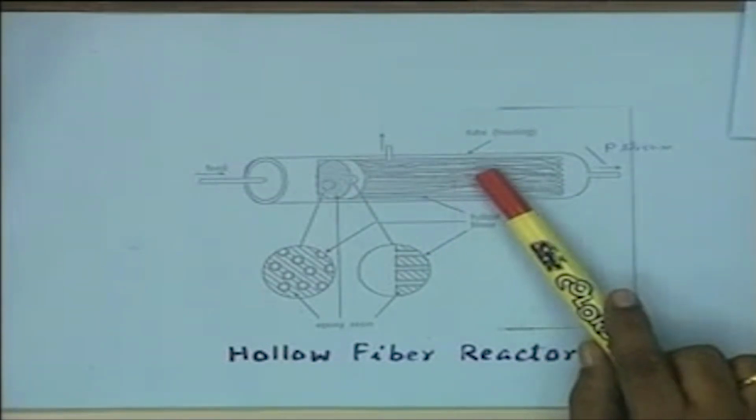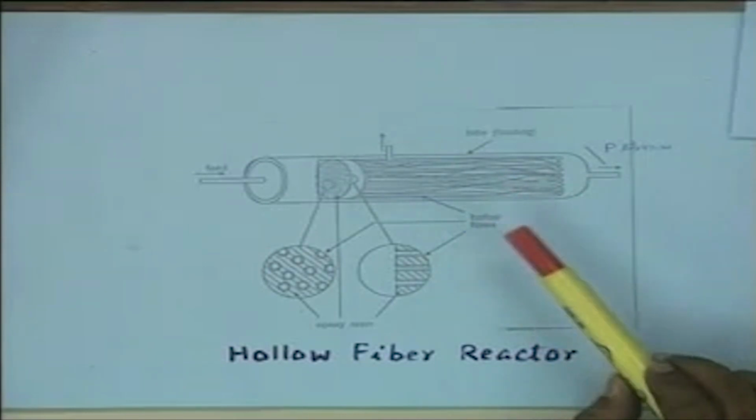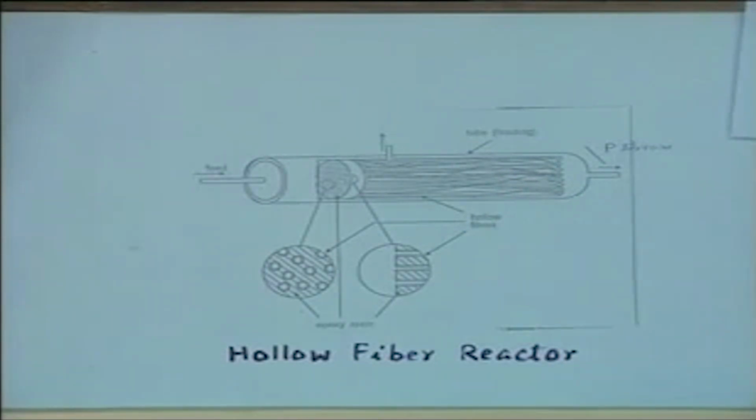tubes, of the ultrafiltration tubes, and such a reaction system has an advantage that again such a system you can use as a continuous plug flow reactor even using with soluble enzymes. While a packed bed system cannot be used with soluble enzyme, but a hollow fiber reactor can be used with soluble enzyme, and particularly where the sort of contacting a enzyme and substrate is a problem, and such reactors have been used. And in terms of flow behavior, because of these hollow fibers being of the capillary size, very fine capillaries, and a bundle is made, so they almost provide you a reactor performance in line with the plug flow behavior.